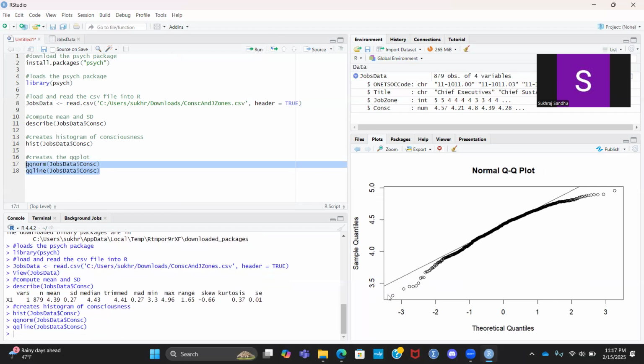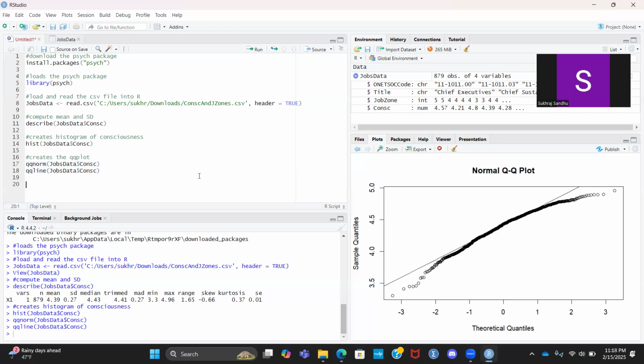However, the endpoints are kind of deviating from it. So we can see some outliers here up to here. And then the deviation kind of starts from right here, and then it deviates a lot. So looking at the QQ plot, we could say it's not normal. Maybe not the most deviation, but just a little bit.